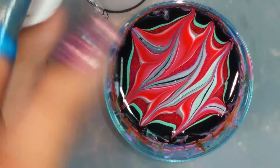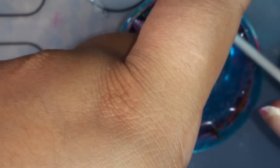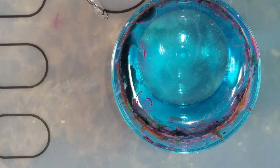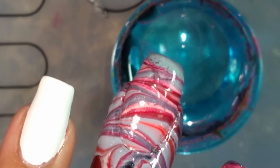I want to go ahead and get this middle part because it looks super duper cool. Let me get my thingy ready. I already got the latex on. Sorry if I'm in the way. Let me get this first. Okay, that's what it looks like, with water on it still. All right, well, let me go ahead and clean it up and I'll be right back.